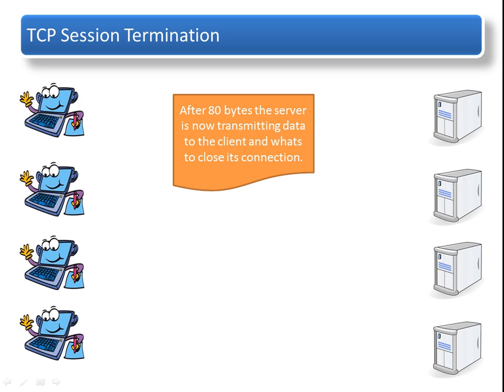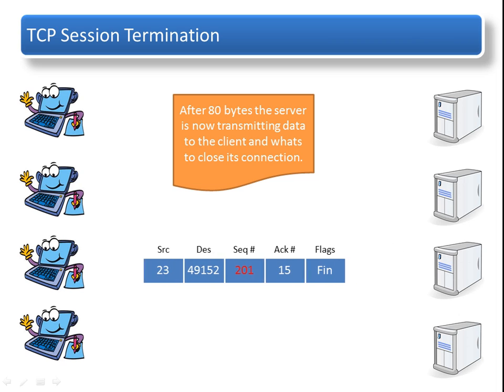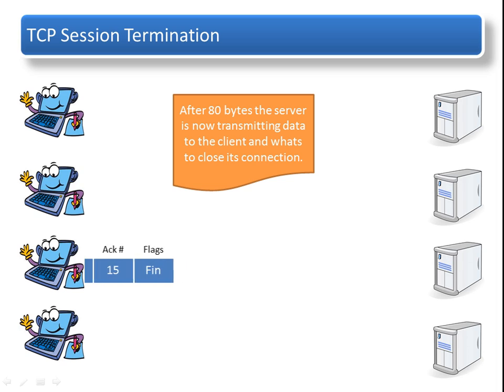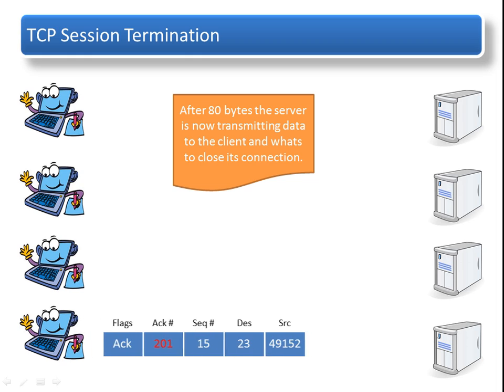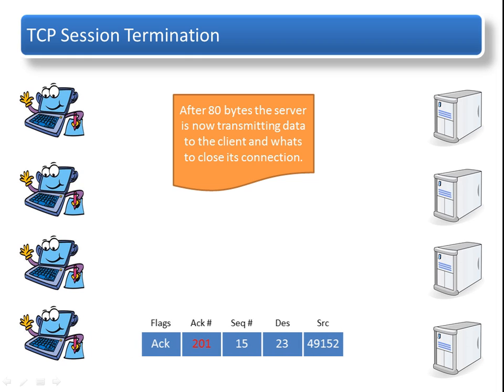When the other host, in this case the server, is finished, it will set and send the FIN flag to the receiving host, thus completing the third stage of the four-way handshake. The receiving host will respond by setting and sending the ACK flag back to the server, hence closing the session. In order to close the session, it requires four steps to terminate, two for each of the one-way connections.